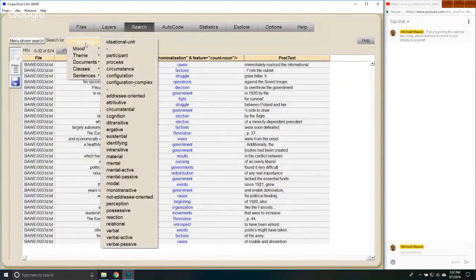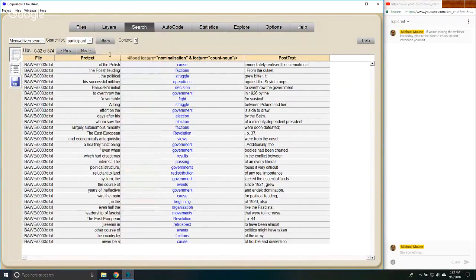We're going to go to transitivity, obviously, and then actor is a kind of participant. So we're going to select participant, and then we're going to select the relation of filling role. The role is actor. For the most part, the stuff that you type into the search here is going to be case insensitive, but I have found that the roles, the named roles in the various system networks, are case sensitive.